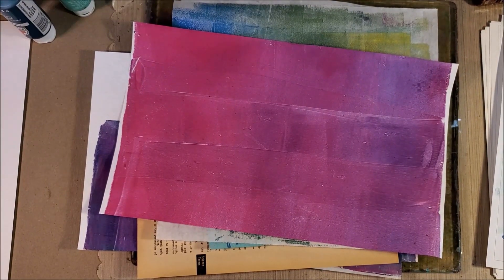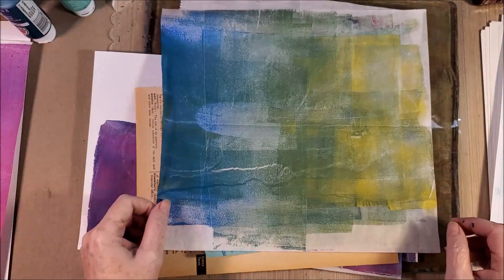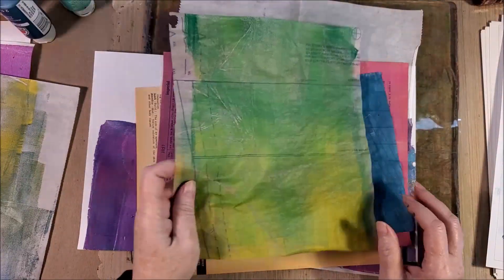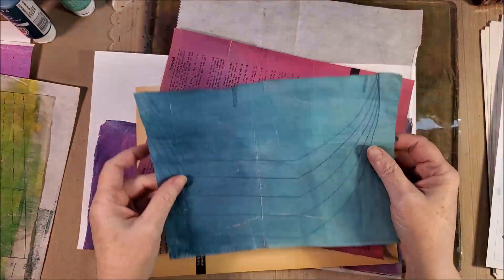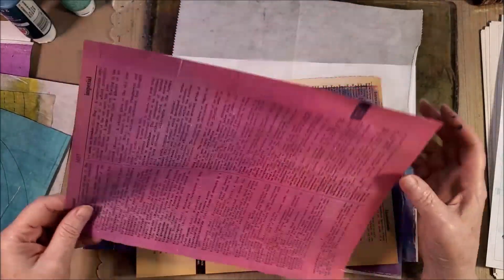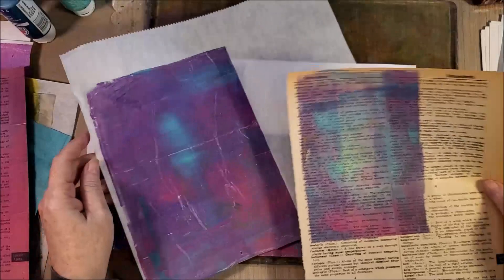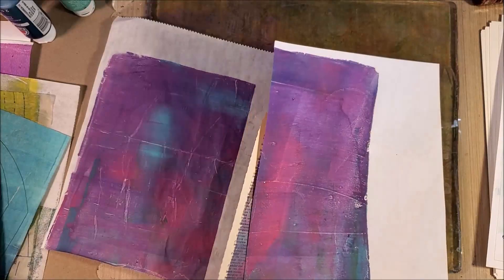Here are our finished papers — these are basic background papers or papers you can tear up for collage. That was the copy paper. This is the deli paper. This is a piece of tan pattern paper for sewing patterns. I have this white pattern paper — it's just more patterned tissue paper. You could use plain tissue paper, and the book page. Plain tissue paper works just fine. I would just take those papers and later lay them on the jelly plate. That's one reason I like craft paint — it dries real quick, and I can go on to the next layer.